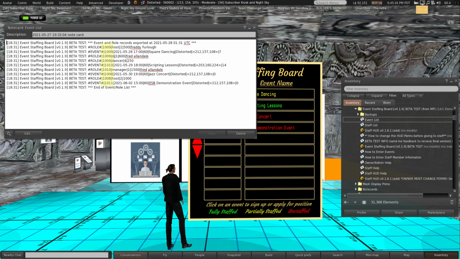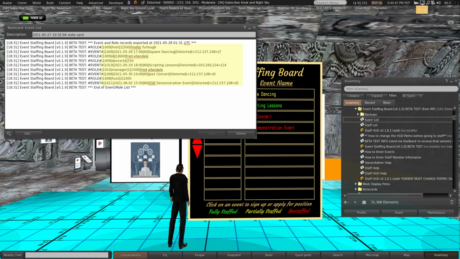If you have an event ID that is greater than 1,000, it will first look to see if there's already an event in the board that matches that event ID, and if so, it won't add it as a new event, but it will update any fields that you've specified here that are different from the field information that's already stored there.